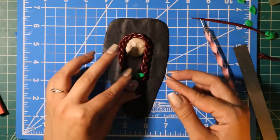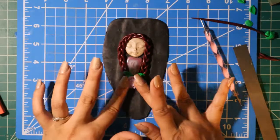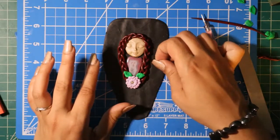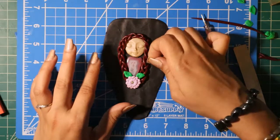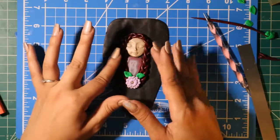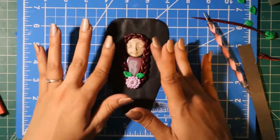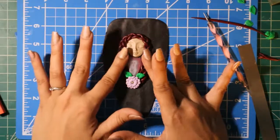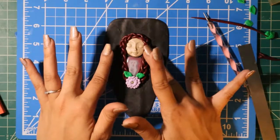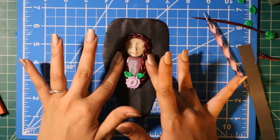Okay, then we're going to take our flower. Gonna end it right there. Beautiful, beautiful, beautiful. Oh, little straggled dog hair. Well, we'll remove that later. So yeah, now you get to play around with it a little bit. I like to hug the face and have everyone see the braid, which is cute. And you can compress it. It's not gonna ruin the shape or anything. If you see any smudges, you could just buff that out. I do wanna show her face though.